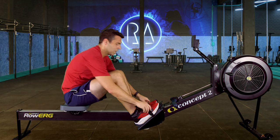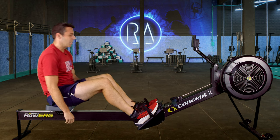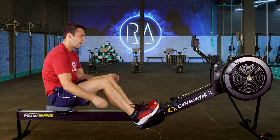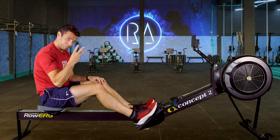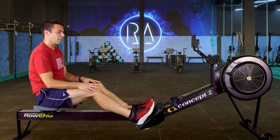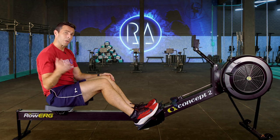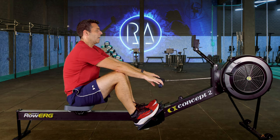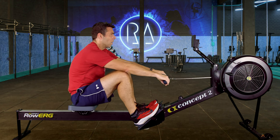Right, in fact, I'm gonna start this 3-minute cool down with my feet out of the straps. So 3-minute cool down, first minute, kind of like how we started the warm up, and then we'll do single leg work afterwards, or you can just take the whole 3 minutes as light rowing to cool down. So here we go. In 3, 2, 1, go.